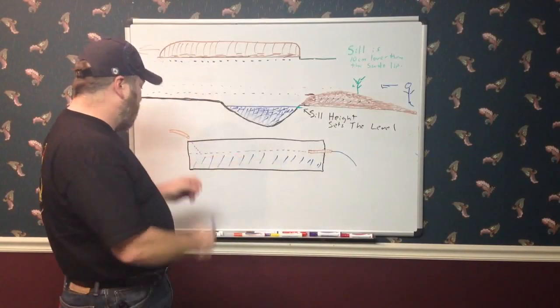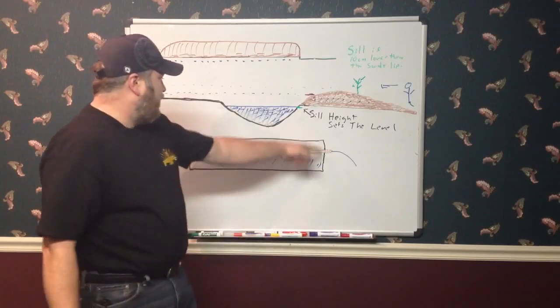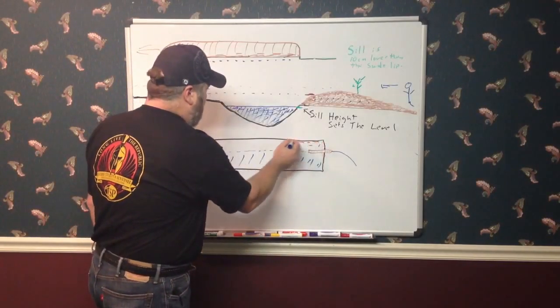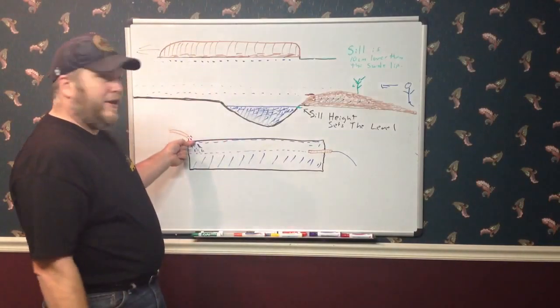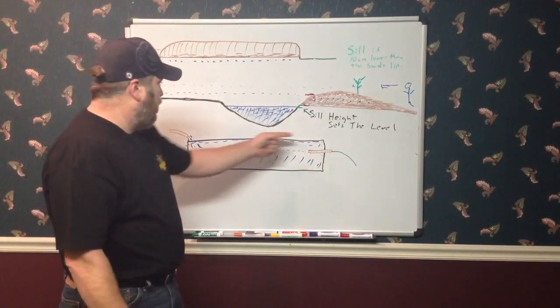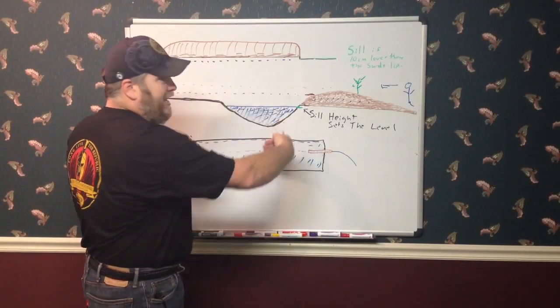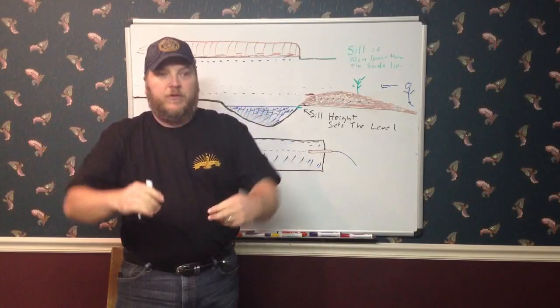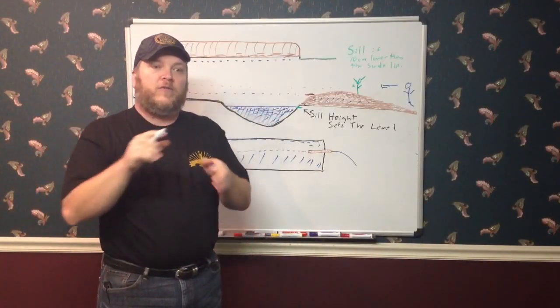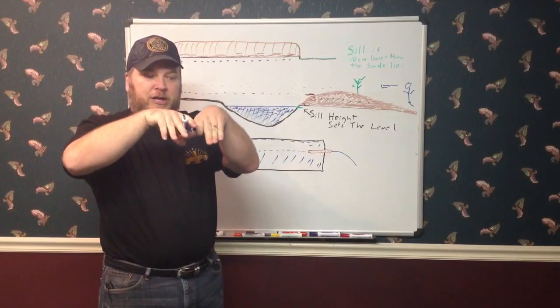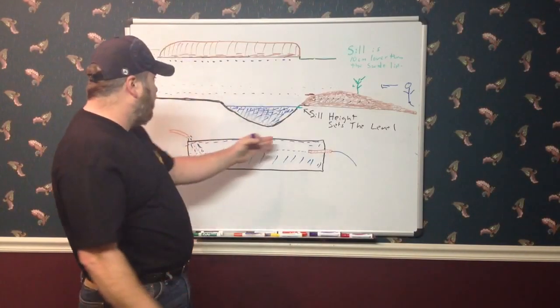Let's say that I start putting water in here really fast, really fast, faster than it can come out over there. The water level starts to rise. Eventually, it gets to the top. Is the water going to pour out here, or is it going to pour out here, or is it going to stream out, like just careen over? Think about filling a glass of water. When you fill a glass of water and it starts to overflow, it just comes out like a sheet all around evenly.